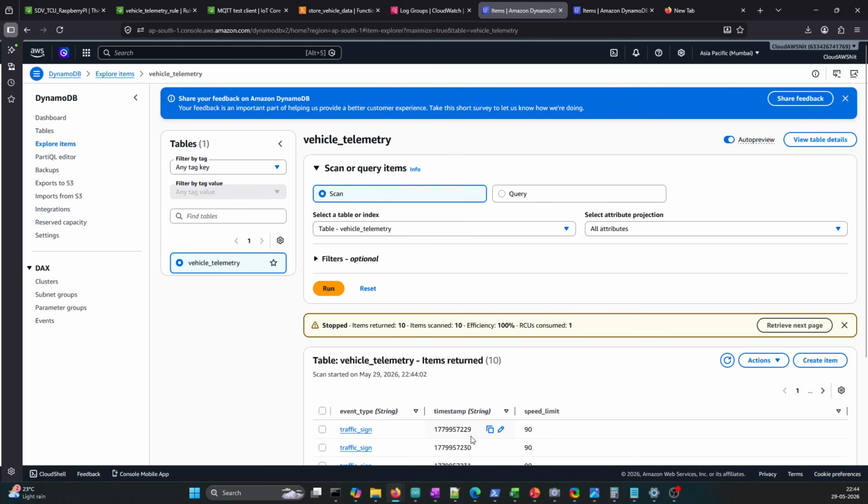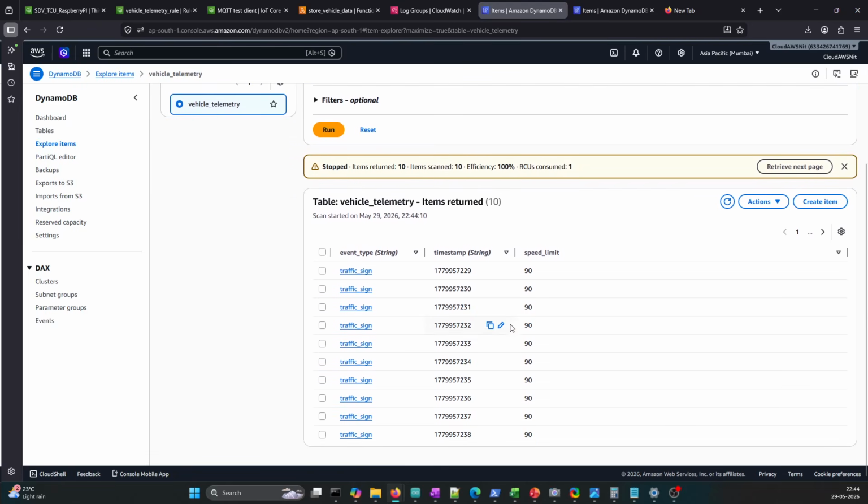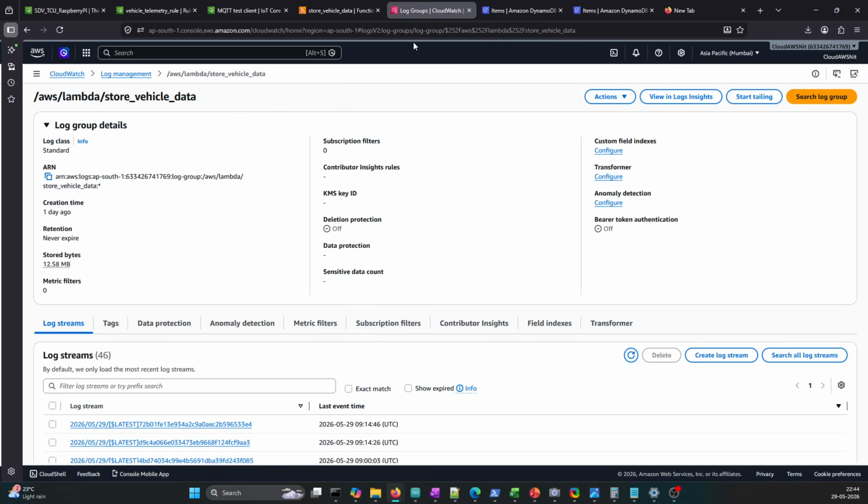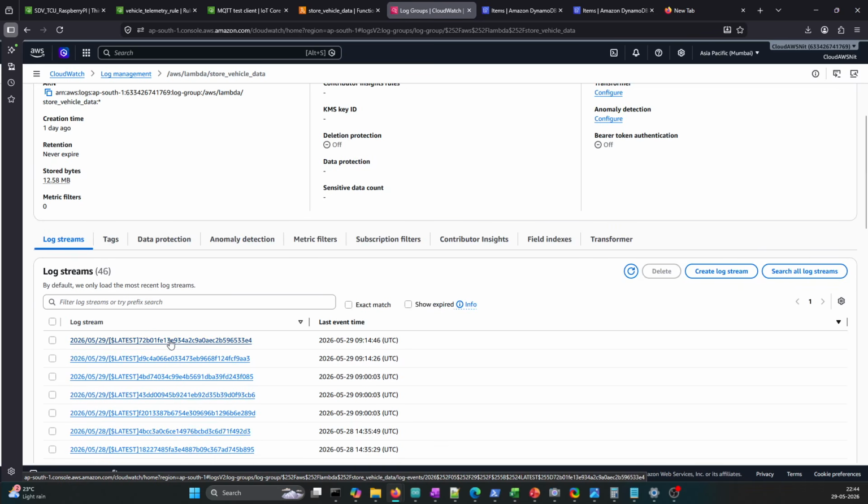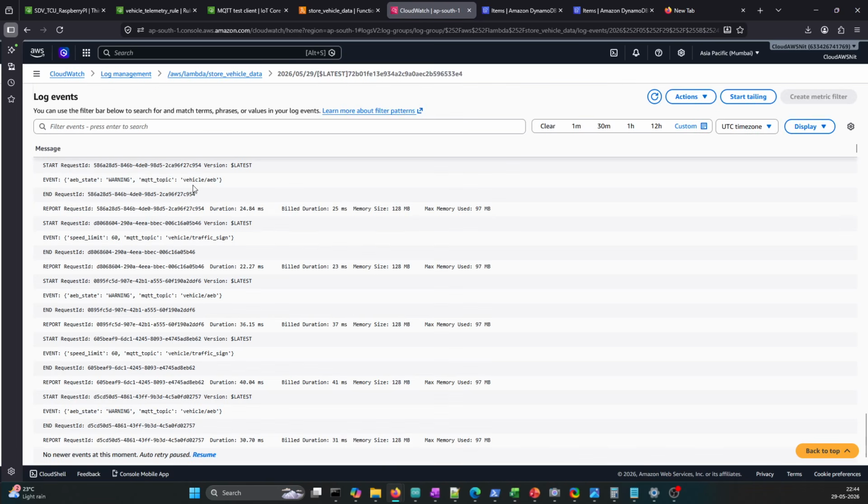It will not happen at runtime because of the configuration I have given. It can be done, but you have to run it each time. But you can still analyze it in CloudWatch. This is the latest log, and you see here we set the velocity to 60, 80, and you can also see the timing and all this stuff. You can find it over here.